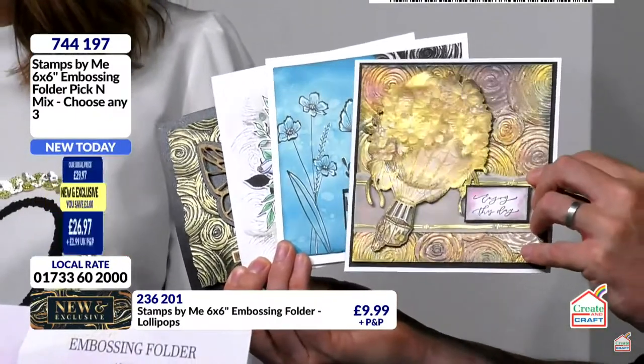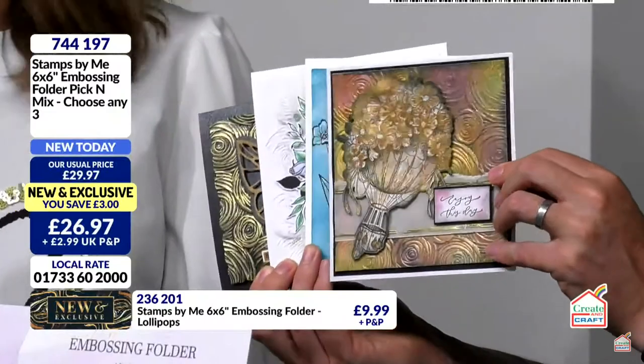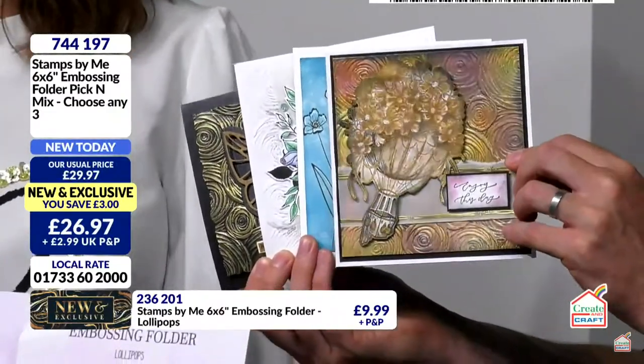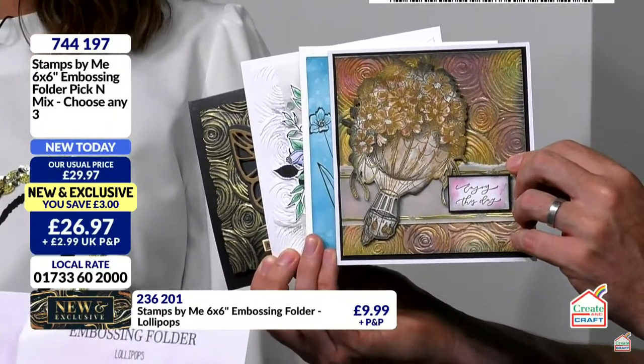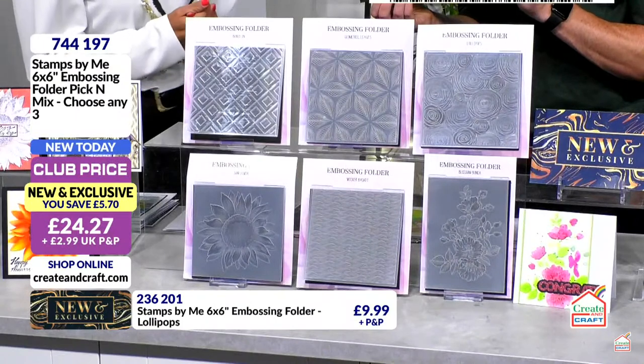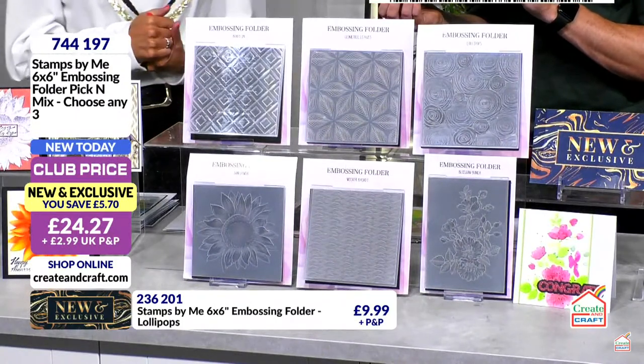What's that being treated with? That's one by Gott Paul. Mica powder and embossing powder sprinkled on. Wow. That's just gorgeous. Impressive, isn't it? So that one is called Lollipops. And that stamp's in the shop. I will be using it in my demo. Perfect. There we go. You see the hot air balloon. We'll give you those details as we're going through.